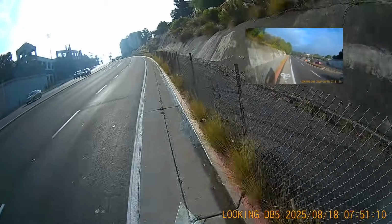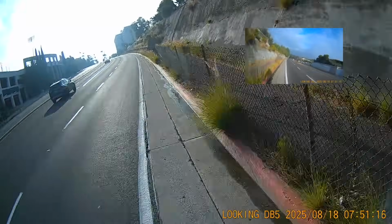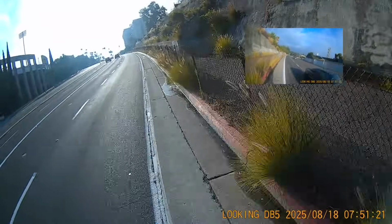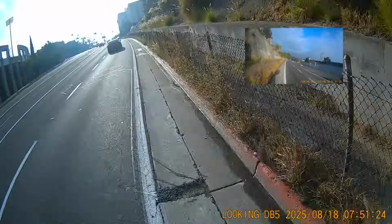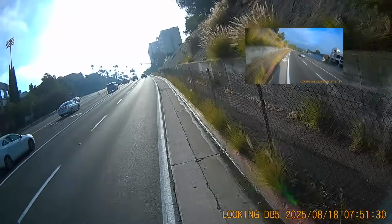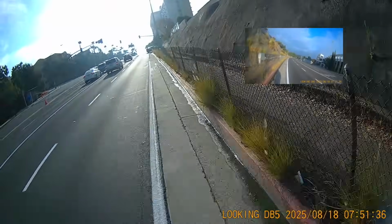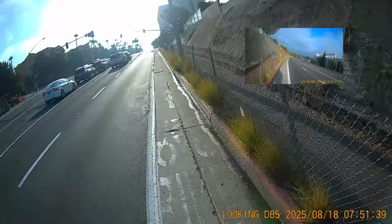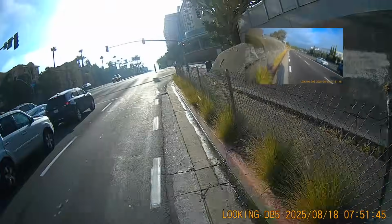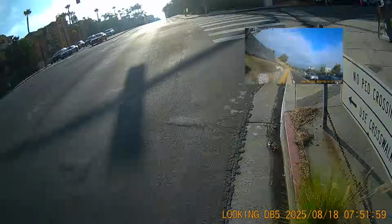This little stretch here is always just comically awful, but this stretch I think needs more thought and design put into it. I think that curb and fence could bump out, and this could be a more functional bike and pedestrian path, kind of like what goes through campus, San Diego State. If we went off to the left and started to wind our way through campus, there are plenty of paths that are both cycling and pedestrian designed beside each other in safe ways. I'm just trying to get up the hill, you know.